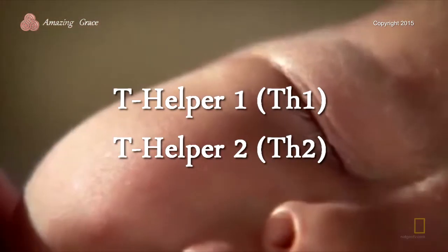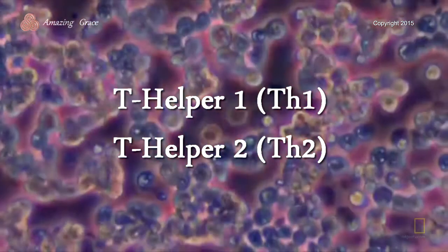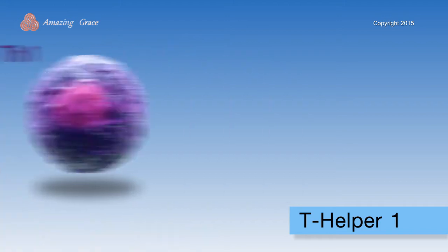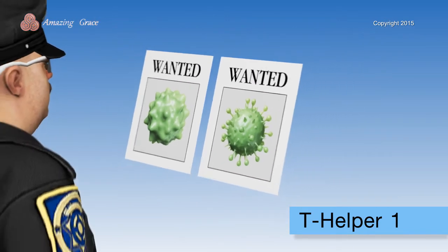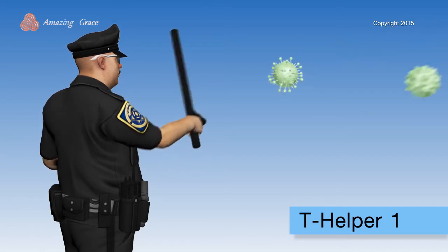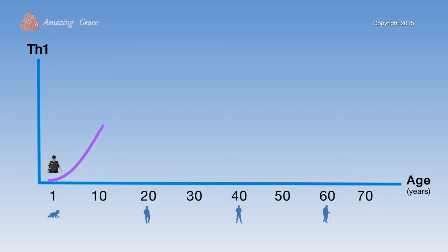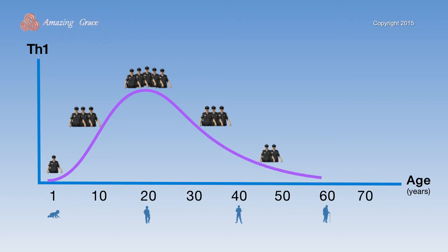As we grow, our bodies develop our own immunity, that is, the adaptive immunity, or the TH1-mediated cellular type 1 immunity and TH2-mediated humoral type 2 immunity, which work as the normal police officers. They patrol in the body to search out and destroy the targeted invaders. Our bodies continue developing T helper cells. At 20 years old, the T helper cells are at their highest level and gradually decrease until we reach 70 years old. Then our body stops producing them. Only the remaining can be utilized until the final day of life.